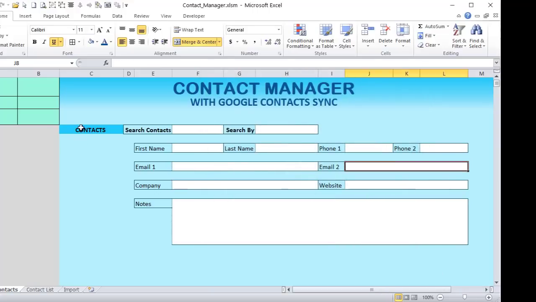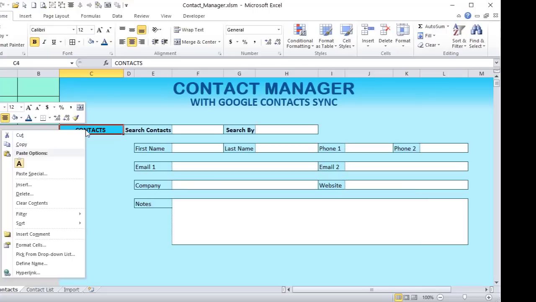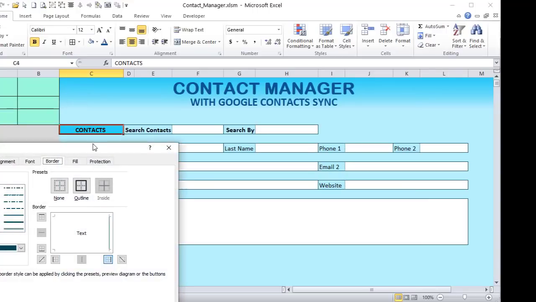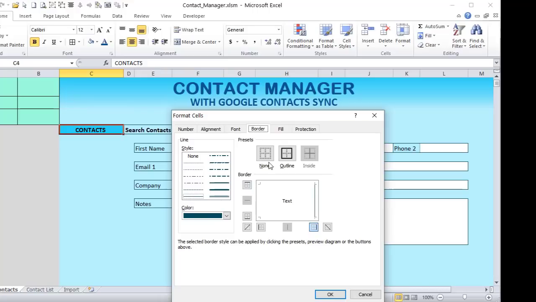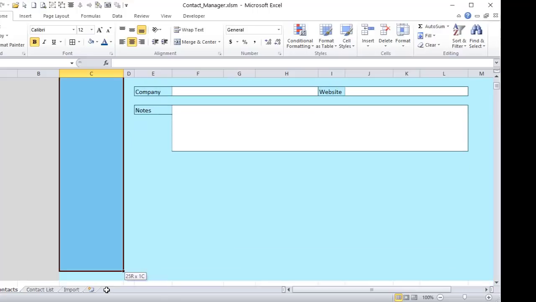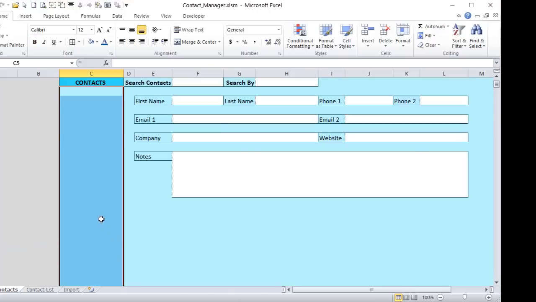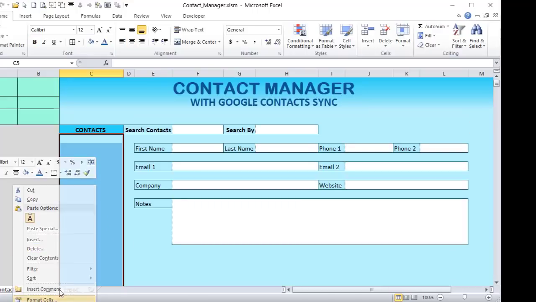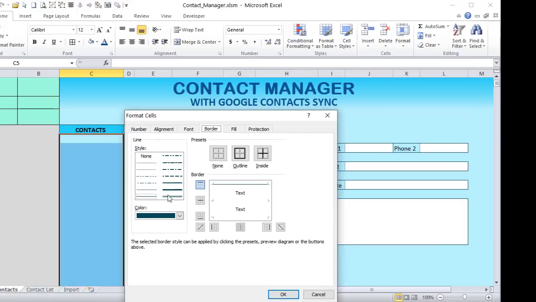Perfect. And so now basically what I want is the contacts here. So I'm going to also put a border around here. And then what I want to do is a list of contacts. And then around those contacts, when we select a specific contact, I'll go all the way down here. I'm just going to add a border, something a little bit different. So I'm going to format those cells. Sorry, it's a little bit off the screen there. I'm going to give it the double line on the right, and then the single line on the left, and then the bottom line and the single left here, because that's going to give us a little bit.